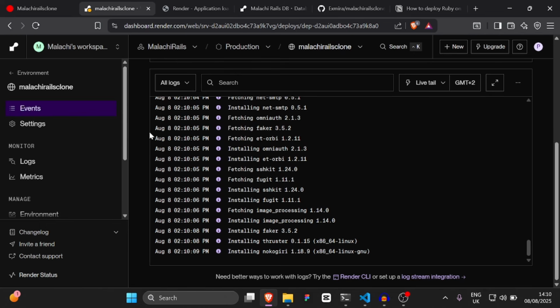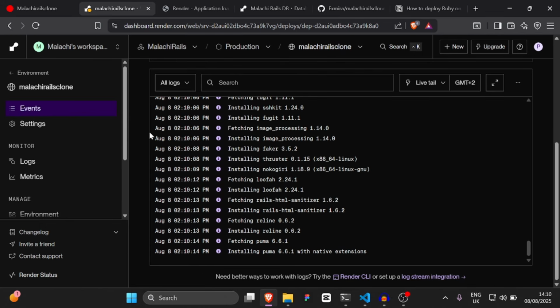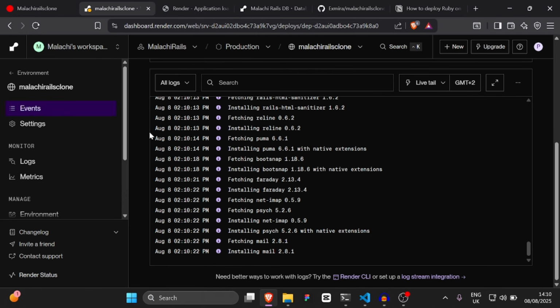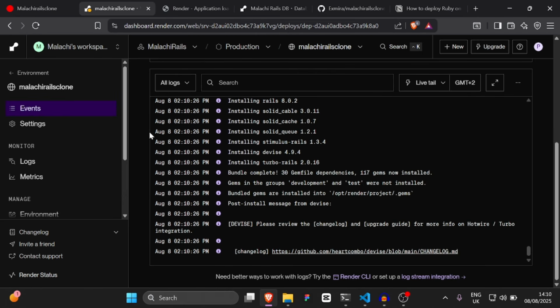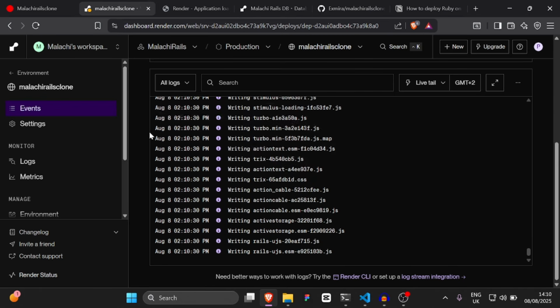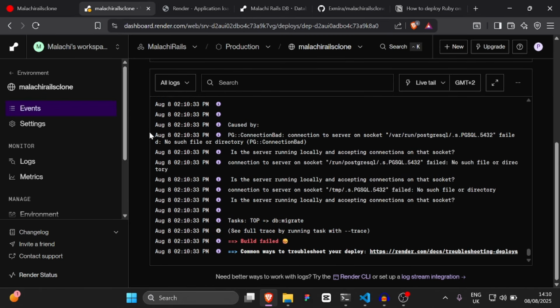Deploying in Rails is usually a project in itself. Like if your project takes a week to create, imagine deploying is going to take another week. No, it shouldn't take that long, but it usually is a little bit of a hassle, and there are always some errors because every app is different and every setup is different and every version of Rails is different. We're probably going to run into some errors now, but that's fine. We'll be able to troubleshoot them, and it's just important not to get stressed.